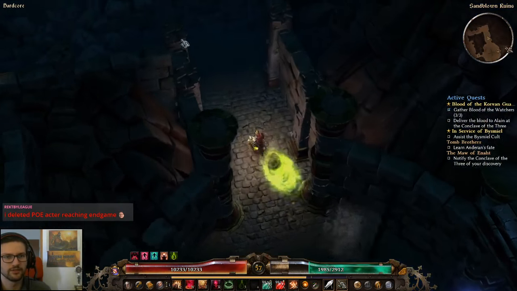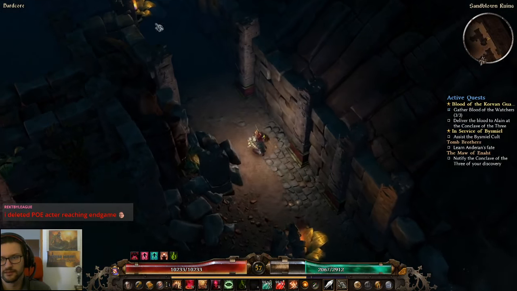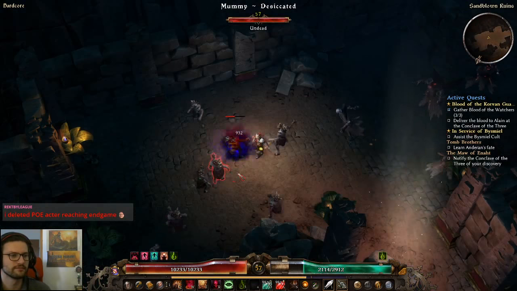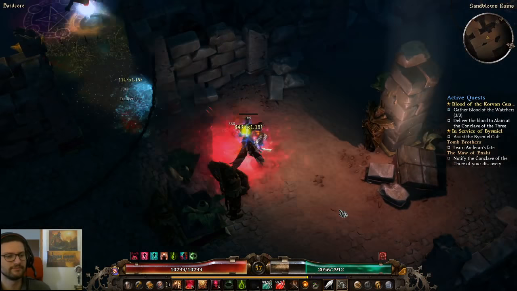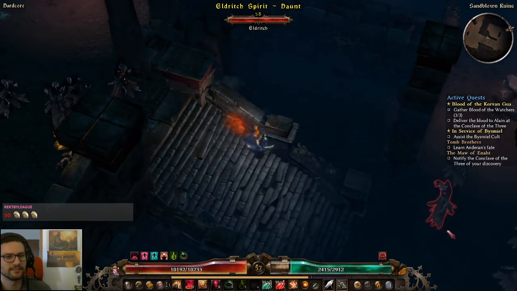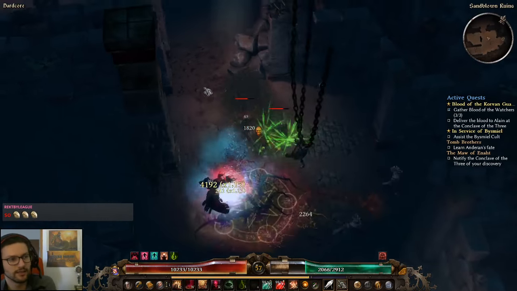Did it appear after reaching endgame? Said Wilson's amazing. I mean, Wilson's an amazing game, right? It just needs this and that and this. It basically needs everything. If it had everything it needed, then it would be an amazing game, right?